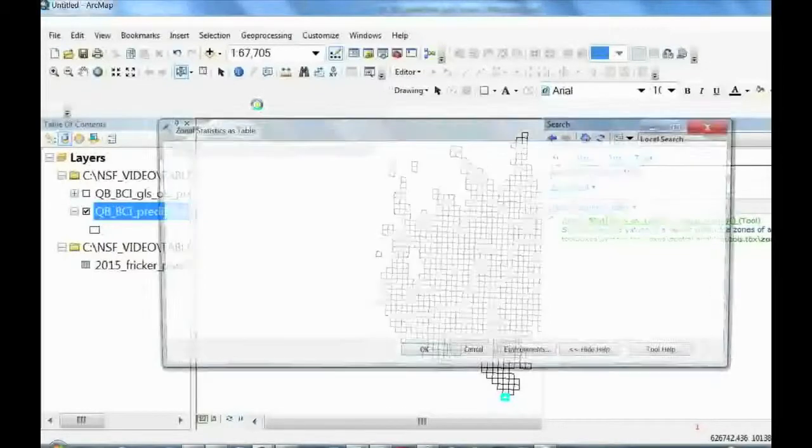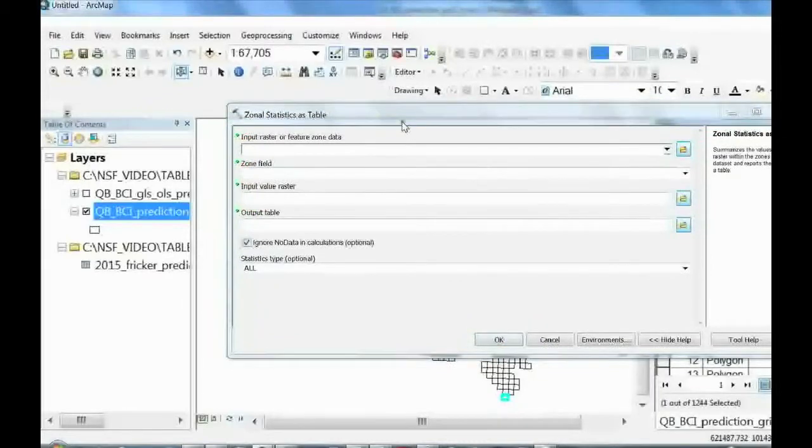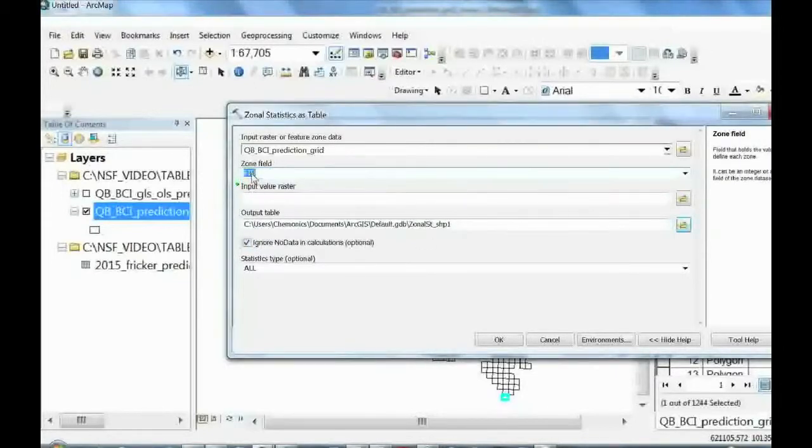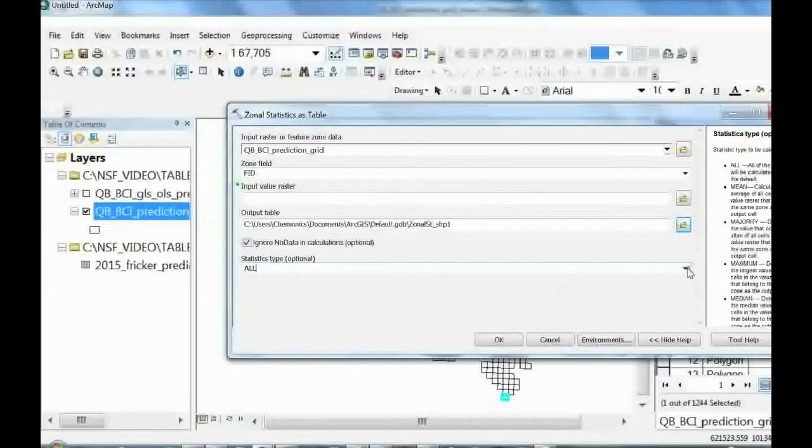Essentially what this tool does is it allows you to put in remote sensing or just raster information and pull out the information for each one of these grid cells individually. So you would put in this prediction grid, and you could make your own prediction grid if you wanted. It has to be a vector shapefile. You want 1 unique value for every FID, so for every square you're going to have 1 value. You'd put in your remote sensing variables here, and then you're going to write some sort of table. Say I had mean canopy height here, then you'd get a mean canopy height, and you're going to get each one of these statistics.